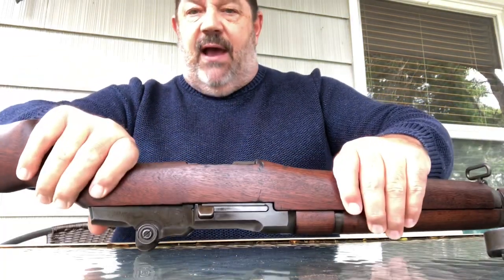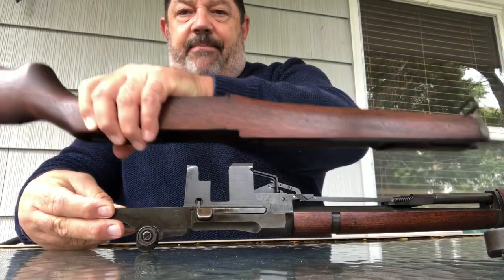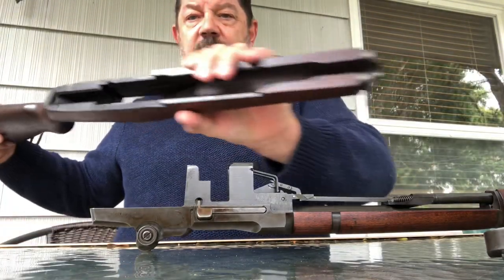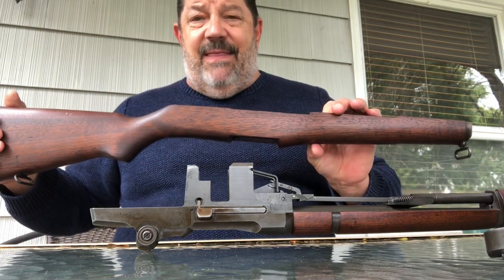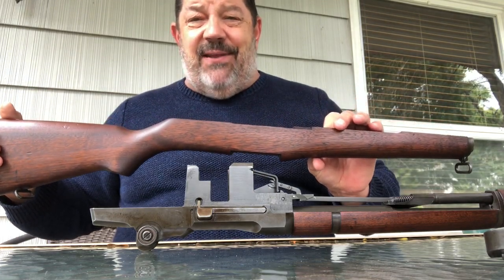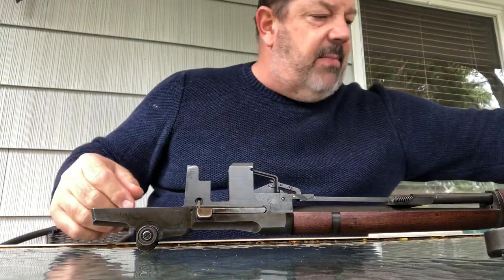Now I want you to notice how easy it is just to pull this stock up. And there you go. Whole stock has come off. I mean, that's an easier takedown than just about any firearm I've ever experienced. I'm sure somebody's going to say, hey, but what about this or that?